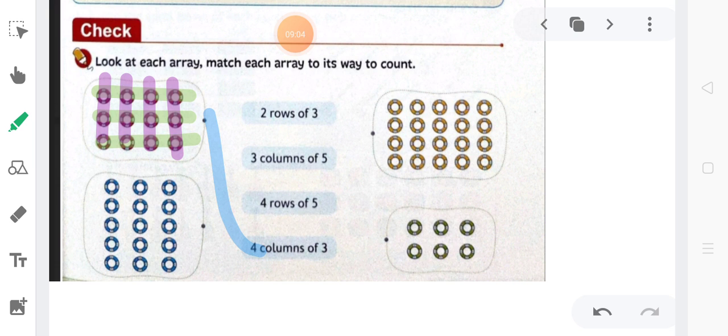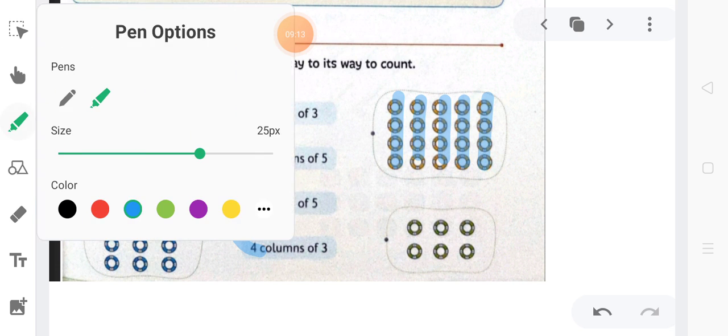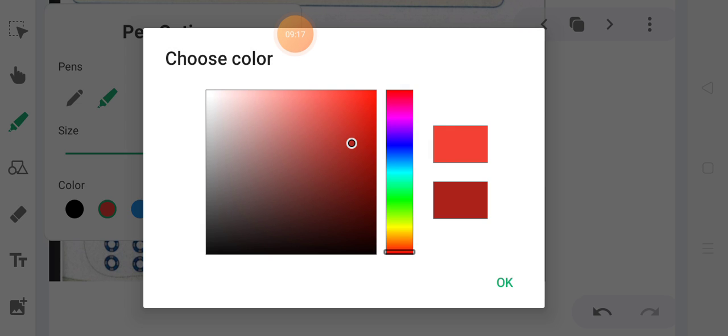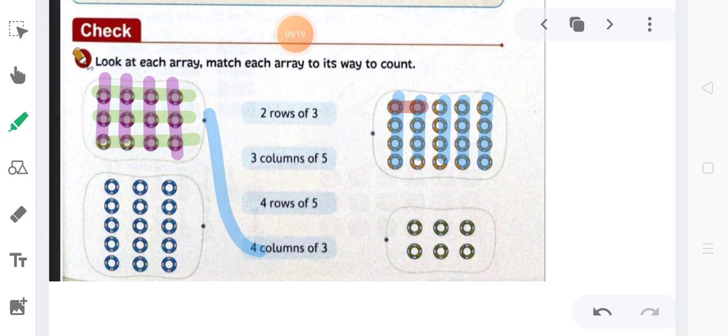This is 1, 2, 3, 4, 5. 5 rows of how many? Let's change the color. 1, 2, 3, 4. 5 rows of 4, or 4 rows of 5 columns.